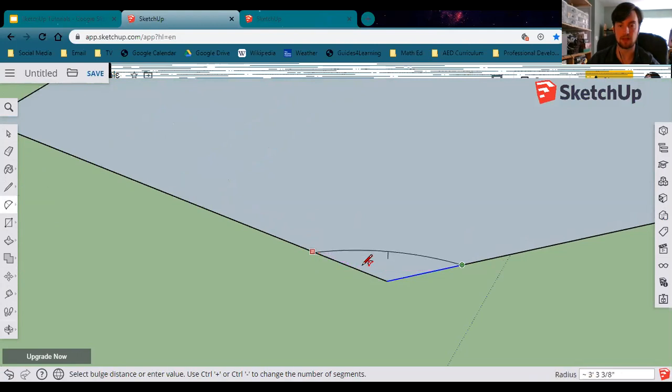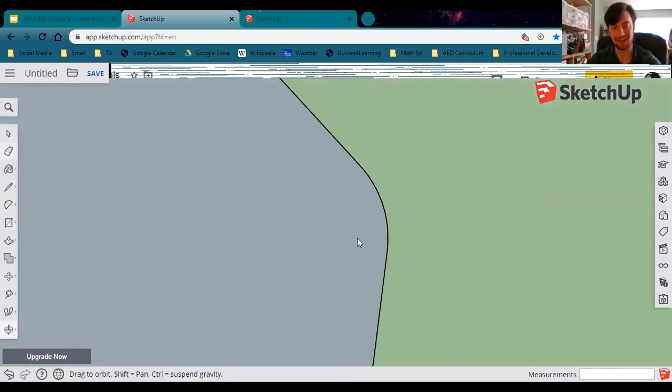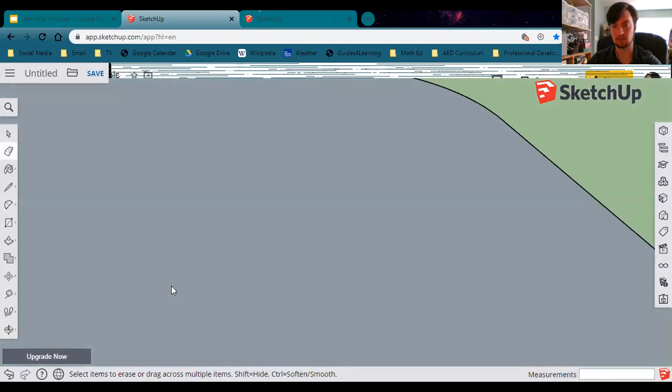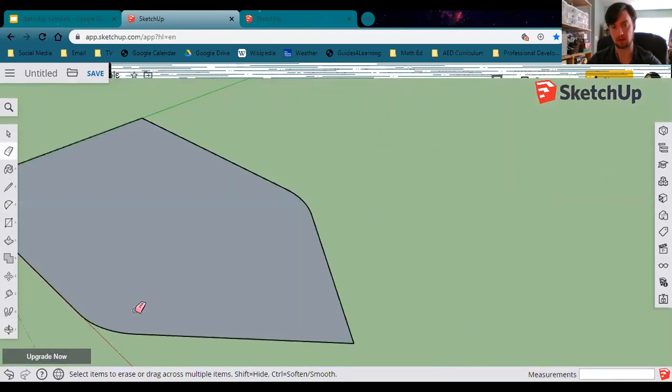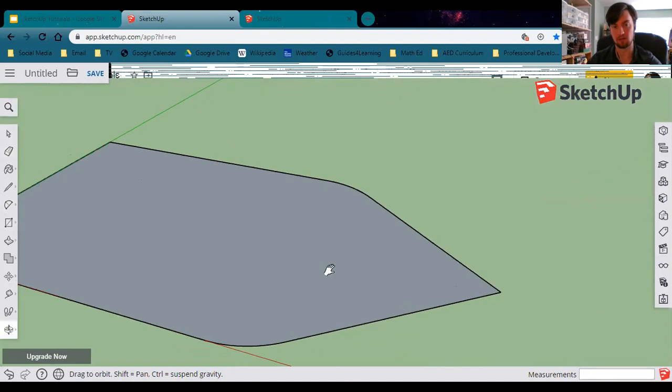Click, and then move your mouse around until it is magenta again. Come on, there it is. Click. So there's your fillet, and we'll use the erase tool to get rid of the other lines. There, so that is the top view outline of the hull.